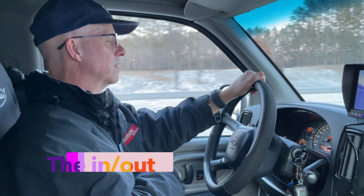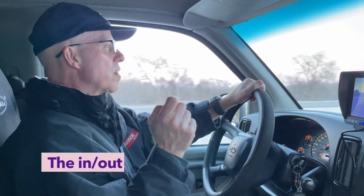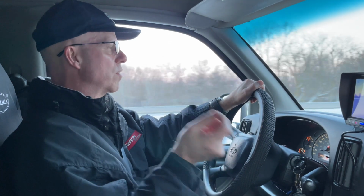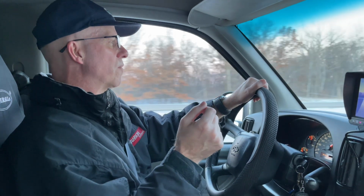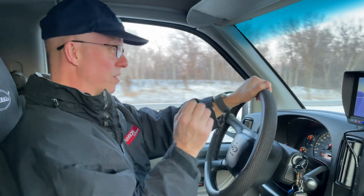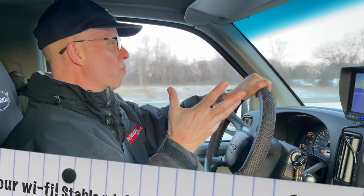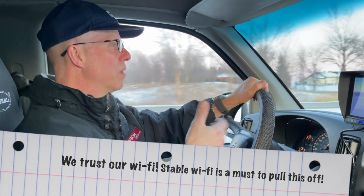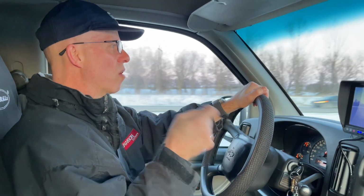All about the ins and outs. This gig has always been about the in and the out. There's a couple reasons, but one of them is we want to get home at a reasonable hour. With the band we're with today, there's a minimal amount of need for our tuning or firing up the system. So today, we're not even going to put up our laptop. We really don't need it. That's just one less thing we need to do at the end of the night. And when it comes to getting home, minutes actually matter. So no laptop tonight.